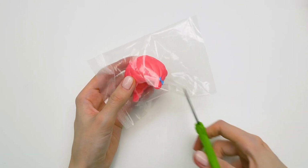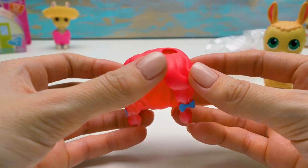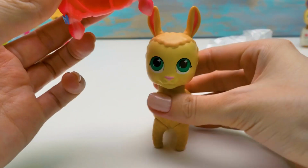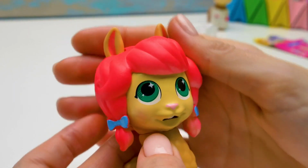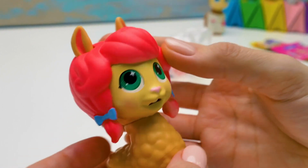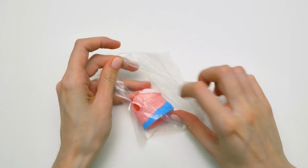Now it's time for all these adorable pink accessories. Da-da-da! This one looks like a pretty wig. Wow, would you look at these adorable blue bows? Let's try it on. And… oh, it's coming down with a lot of effort. And done! Wow, I'm in love with her image. Would you look at this cutie? And here comes the sweetest little dress. There we go.